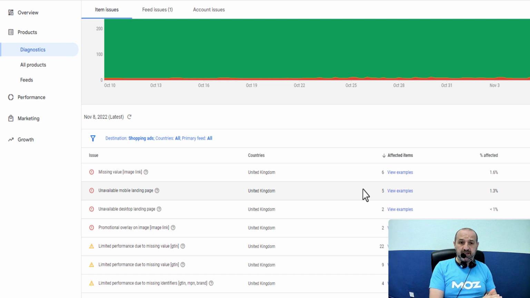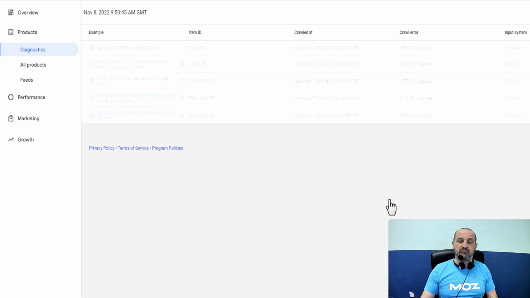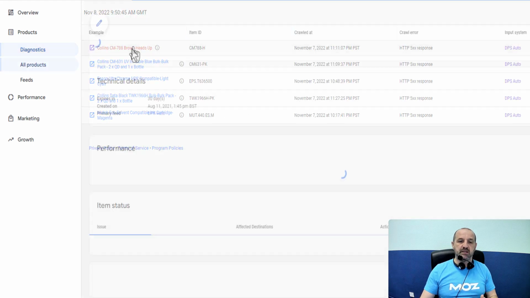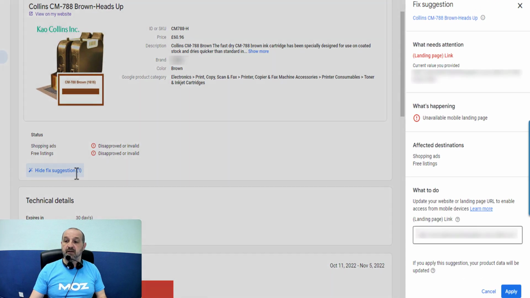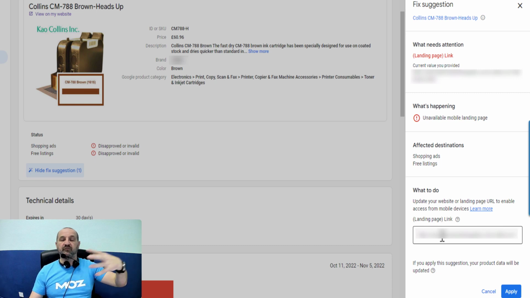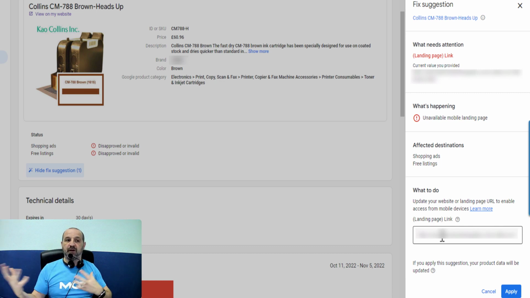So ordinarily, I'd strongly recommend that you always fix the data at the source of the data. However, if you cannot do that, then one option that you have, I wouldn't recommend this because you can get into a bit of a mess otherwise, but what you can do here is view the fixed suggestion, and you can manually override this URL. So effectively what we've got is data coming from your feed, and then we're overwriting that. And the problem is, what happens if you do change that URL for that product at some point? What then happens? Are we using the new URL, or are we using this one that you've got overwritten in the Merchant Center? I'd avoid doing that if you possibly can.